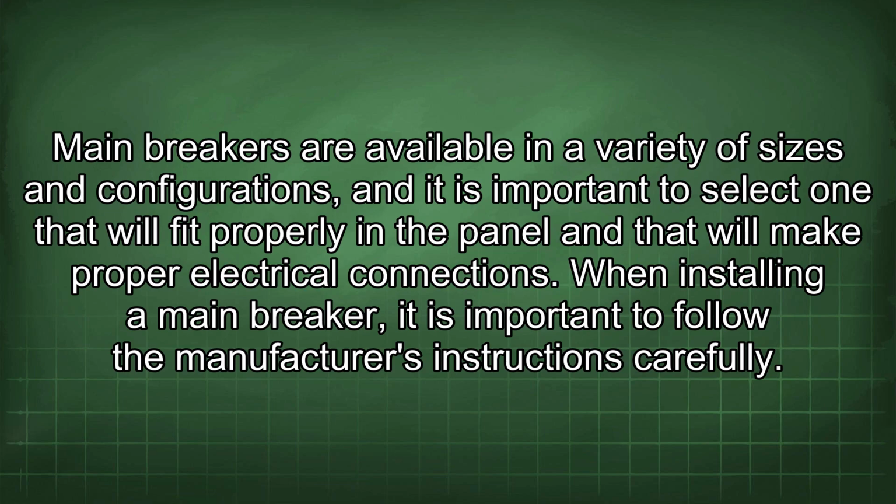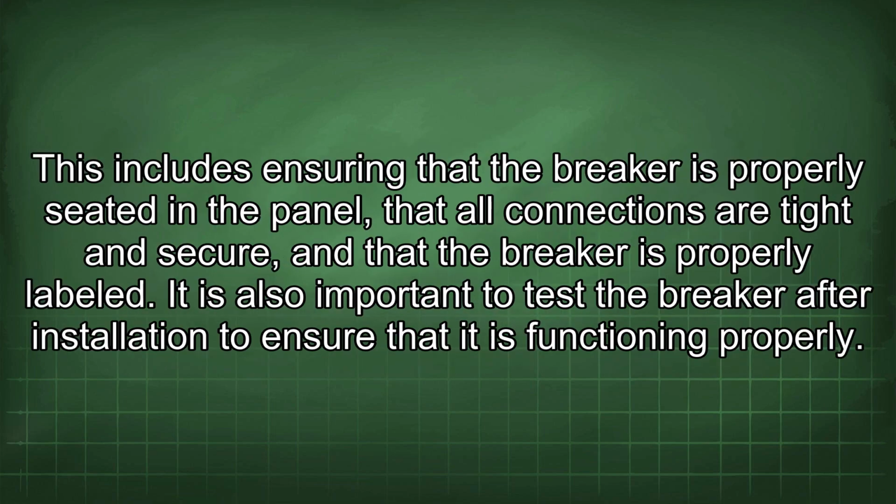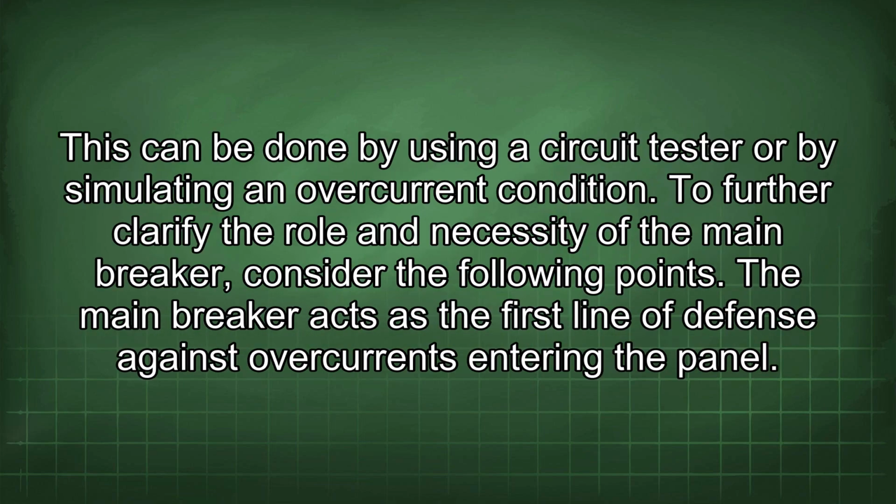When installing a main breaker, it is important to follow the manufacturer's instructions carefully. This includes ensuring that the breaker is properly seated in the panel, that all connections are tight and secure, and that the breaker is properly labeled. It is also important to test the breaker after installation to ensure that it is functioning properly. This can be done by using a circuit tester or by simulating an overcurrent condition.